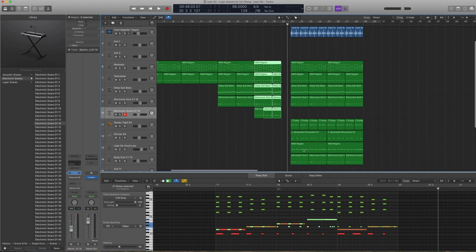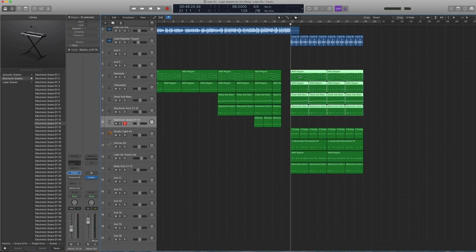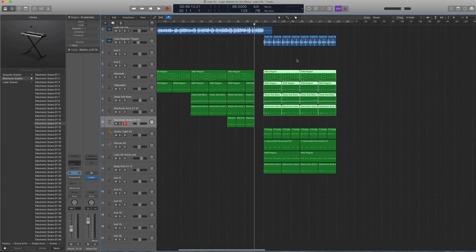And let's go to the chorus. This whole section here is pretty much the same. It's pretty much the same as a copy over. In fact, it's an identical copy over from the verse, except now you have more layers.